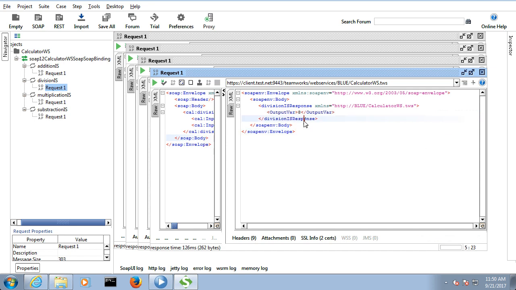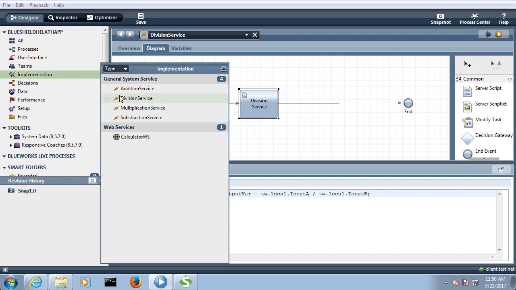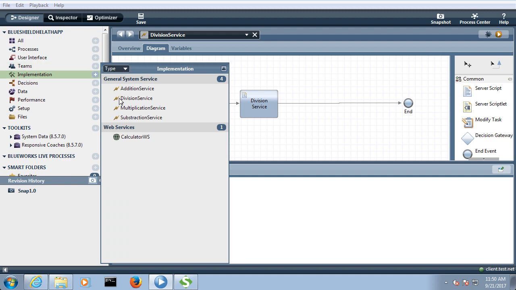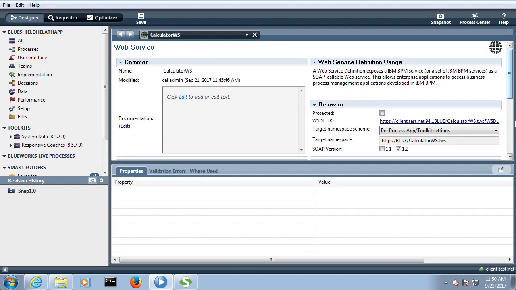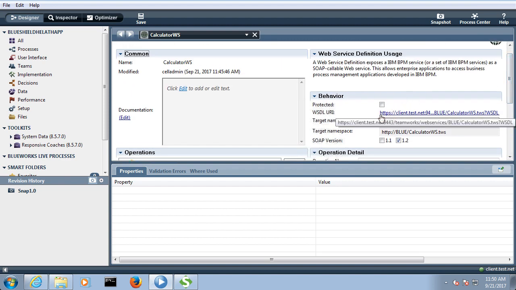This is the way you can expose any service from BPM as a web service. Remember two steps: the logic you write in a general system service or sometimes an integration service, and all those service references you have to give in the web service container. That's it, and you have to get the WSDL URL from this place. Okay, thank you.